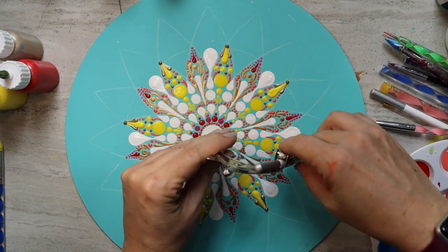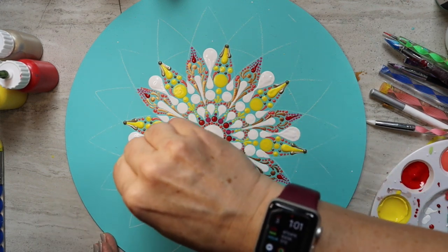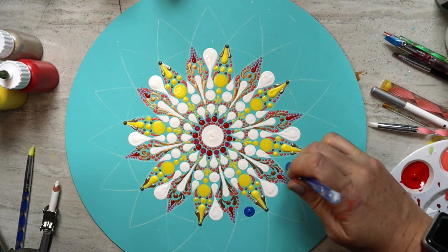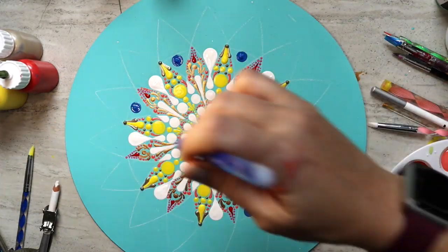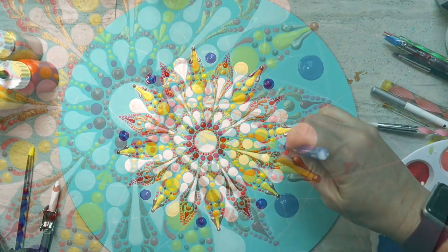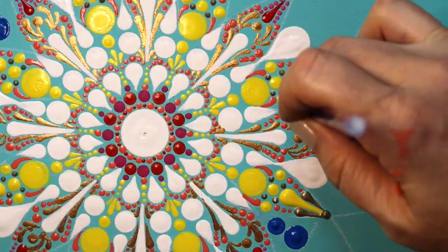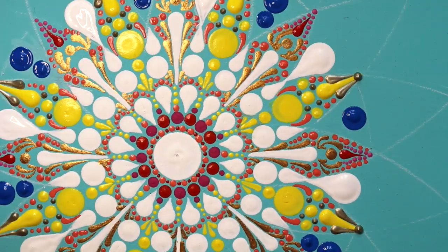Okay, so this is my very careful use of my kitty compass. I'm doing every other petal and making a little concentric circle so that I have a space to fill that's a little bit smaller and easier to tackle. And it gives me a line where I can put my big blue dot.